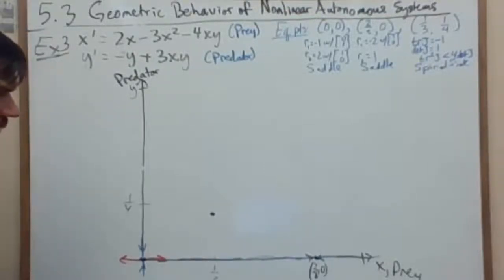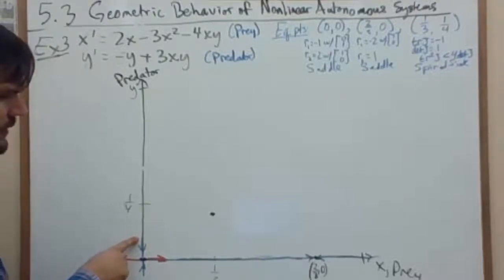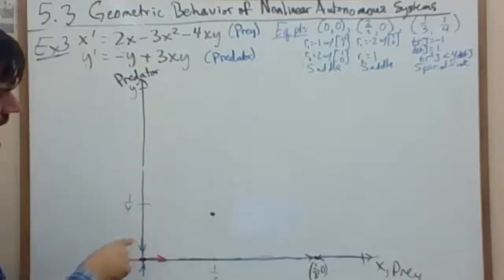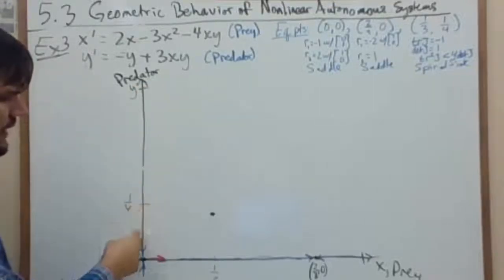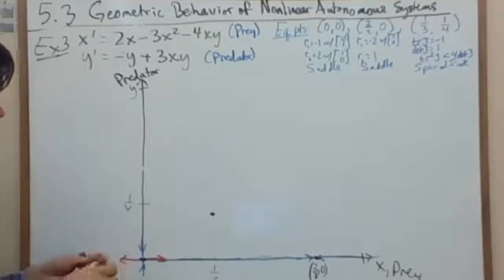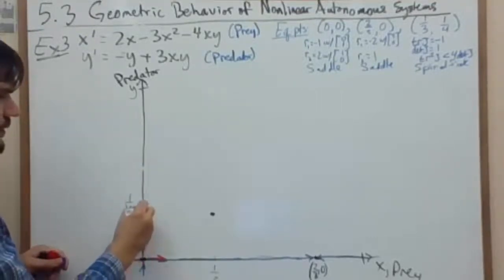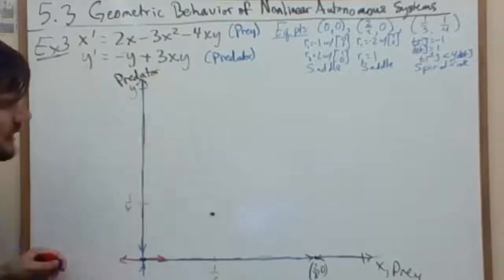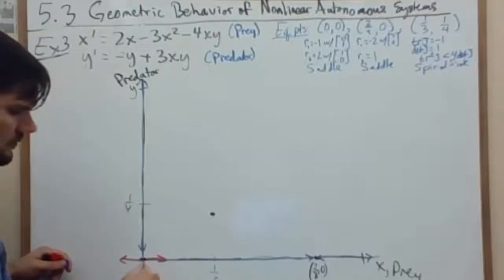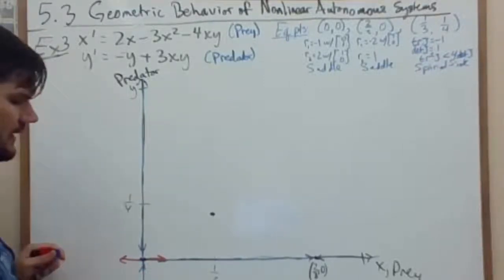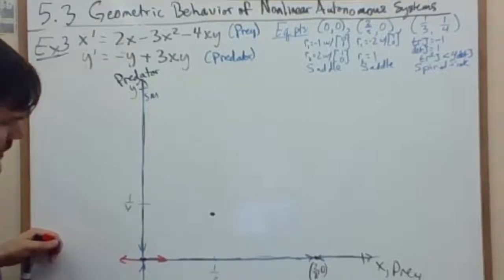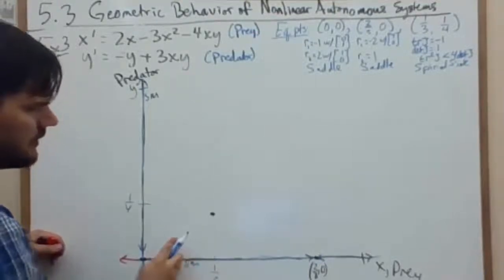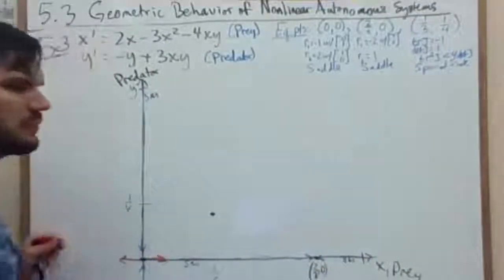Now, this stable manifold appears to be along the y-axis. We can look a little bit further to see if there's anything else going on here, but it appears that it's separating out behaviors that are tending to the right versus tending to the left. And the other stable manifold for this saddle is down on the rest of the y-axis. So these are the stable manifolds for (0, 0). And then we have a stable manifold, and another stable manifold coming in converging to that point.